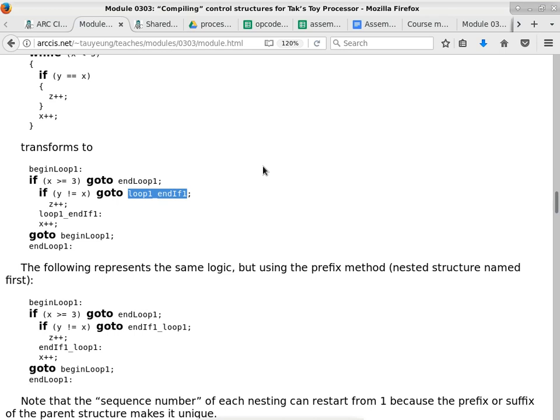Okay, so figure out how to do absolute value, okay? Assume register A has a signed value already, and you are supposed to write the code to find the absolute value of whatever value is in A. You can store it back into A if you want to, or you can store it into B. Okay, but the important part is to figure out the logic to do it. It's going to be conditional because you don't want to flip the sign if A is already non-negative. But if it is negative, you want to flip the sign.